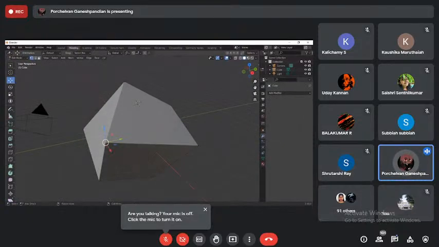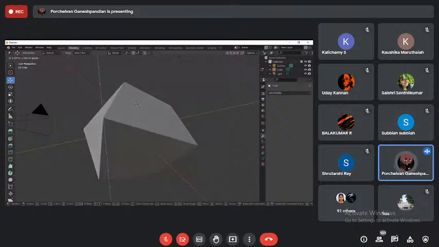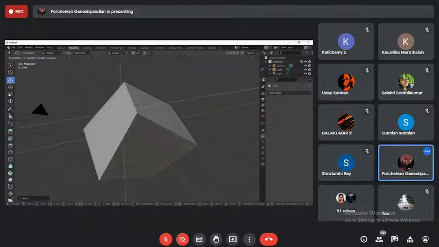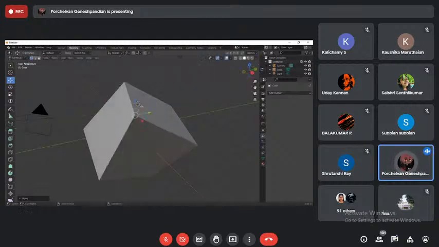I selected a vertex by left clicking on it. When I hover over the arrow and click and drag, it helps me to change the position of the vertex. I can change it over here, and the squares also help me to transform freely.